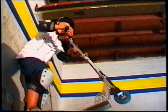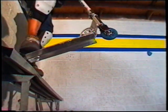The first time you get up on the ramp, you have to drop in from the top of the ramp. Essentially, you're going from a stop at the top, jumping in onto the transition, and boom, you're gone like grease lightning.